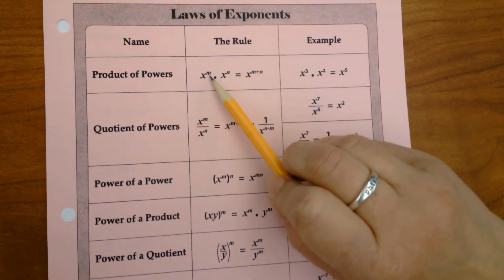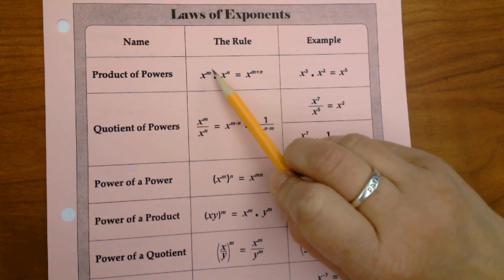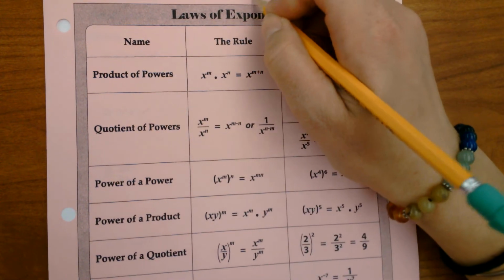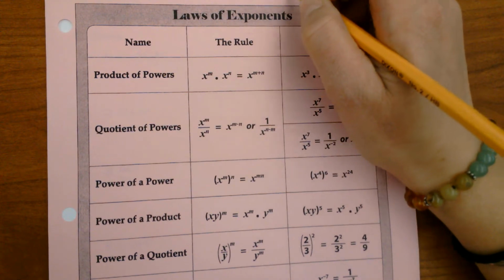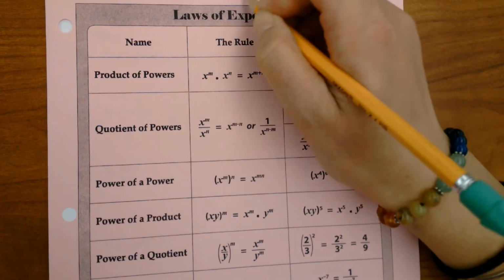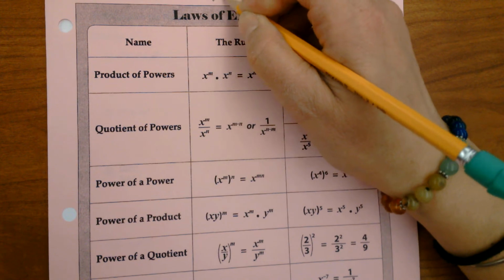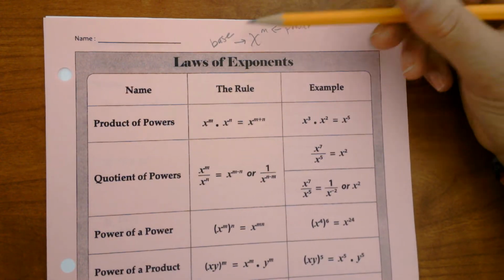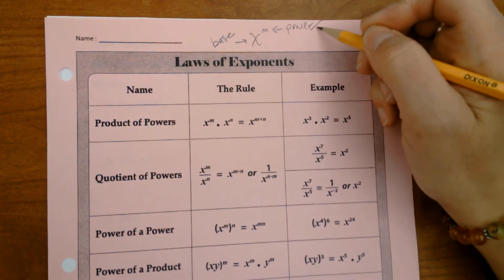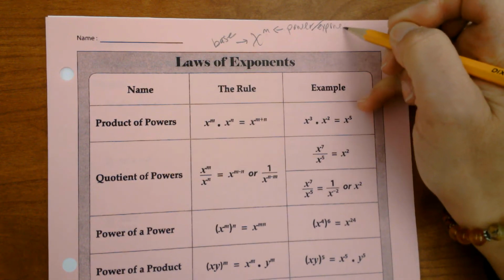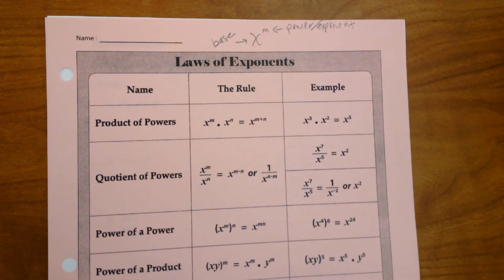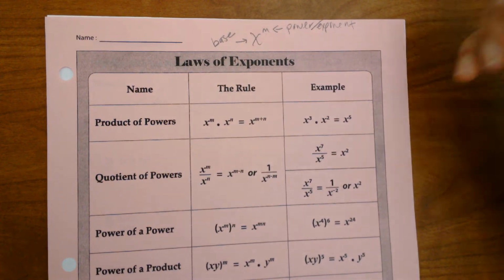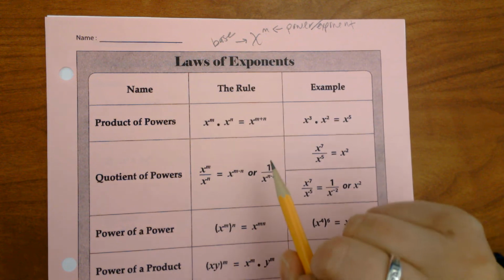Now remember, your exponent is the raised to a power. We have the power, which is going to be in the exponent spot. And then we have what's called the base, and that's usually the bigger number on the bottom, which is why it's called the base. So here's your power, and here's your base. Power or exponent, a couple of different names.